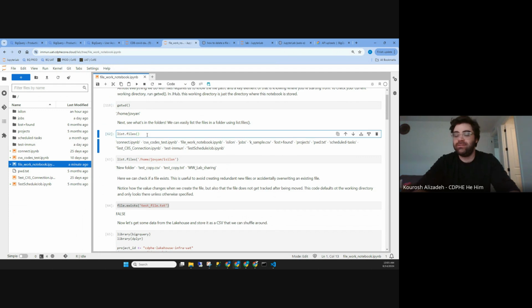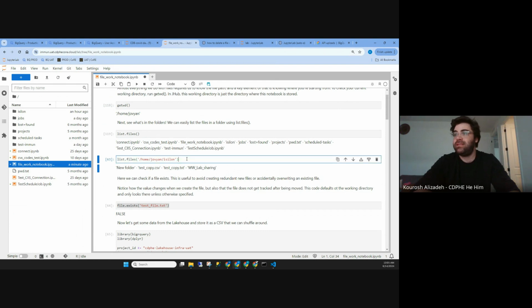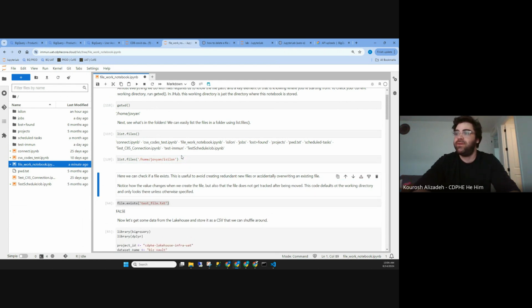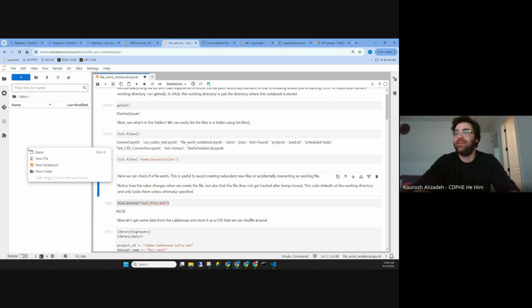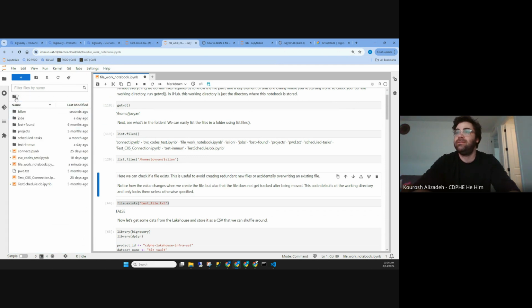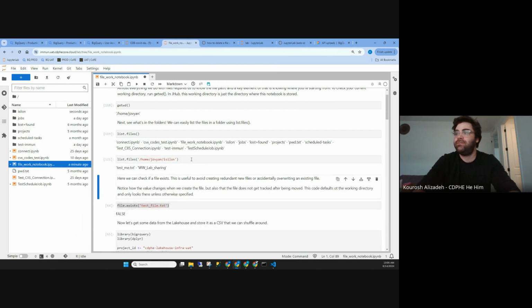Okay, a couple fun things you can do. You can list some files. Awesome. You can also list files that are not in your working directory if you specify the file path to the other folder. So here I'm listing the files in the Isilon folder, but that folder is empty. So yeah, nothing came up. But if you like, we can create one and then you can double check that it works. So, test me, great name for a file. And now when I run this, there it is. Oh yeah, and I finally saw this folder that we had.